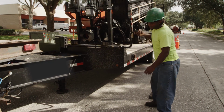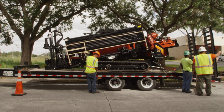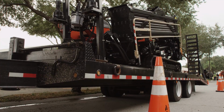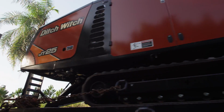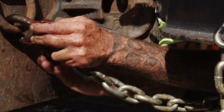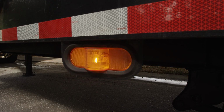Each machine is specific to you. Be sure to weigh the equipment yourself. Consider additional weight that may be added from water, downhole tools, extra pipe, mud, and any other items you may need on the job site. If the vehicle is not large enough for the load, loss of vehicle control is possible. Securely connect safety chains and breakaway devices. Crisscross safety chains and make sure lights are connected and working properly.